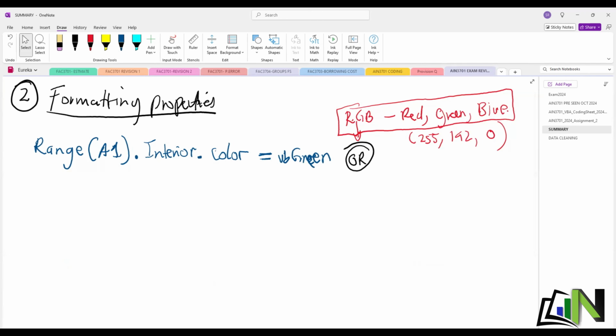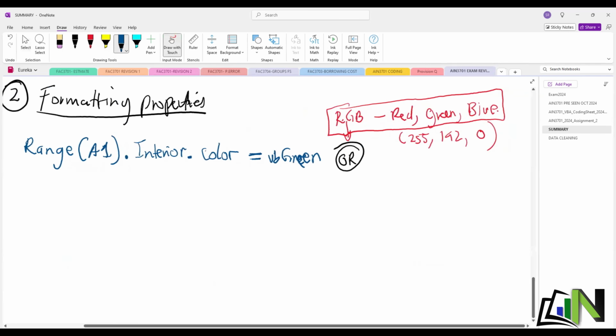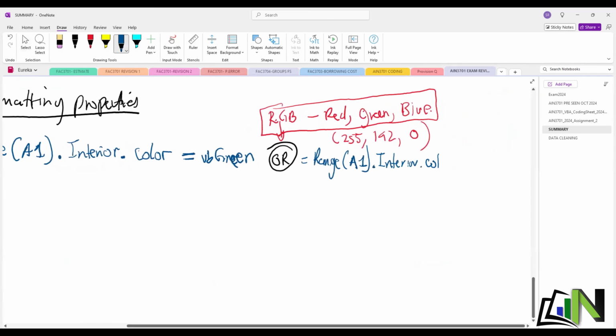How is it going to be different? Please check this out. It's going to be this way. Range A1, whatever is in A1 is what I want to put color to. Dot Interior, and in the interior, I want to focus on Color.